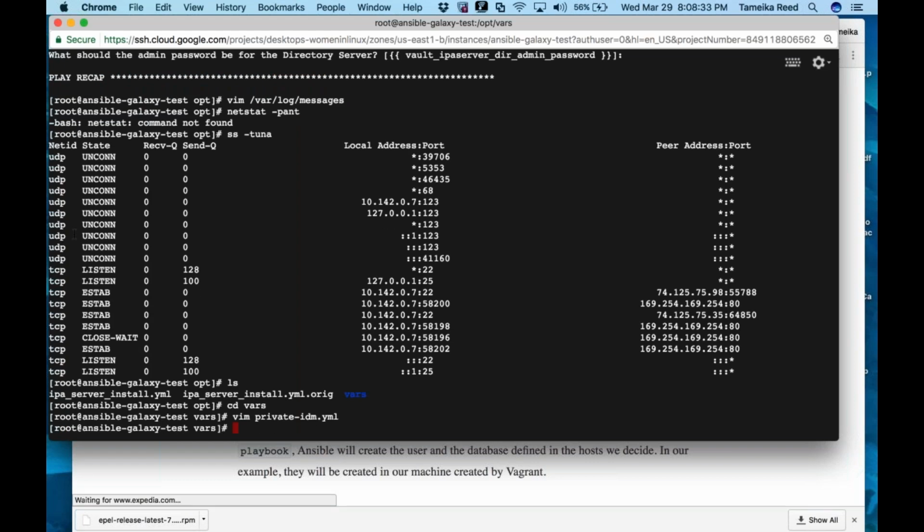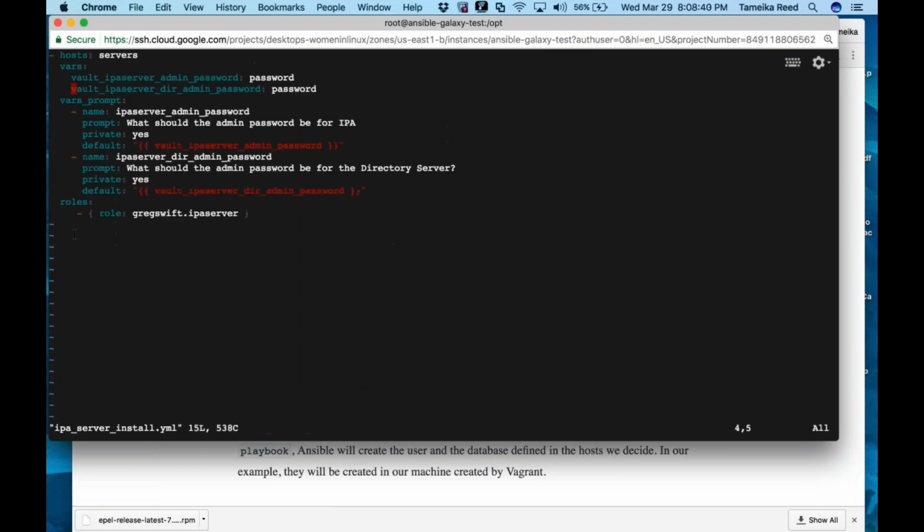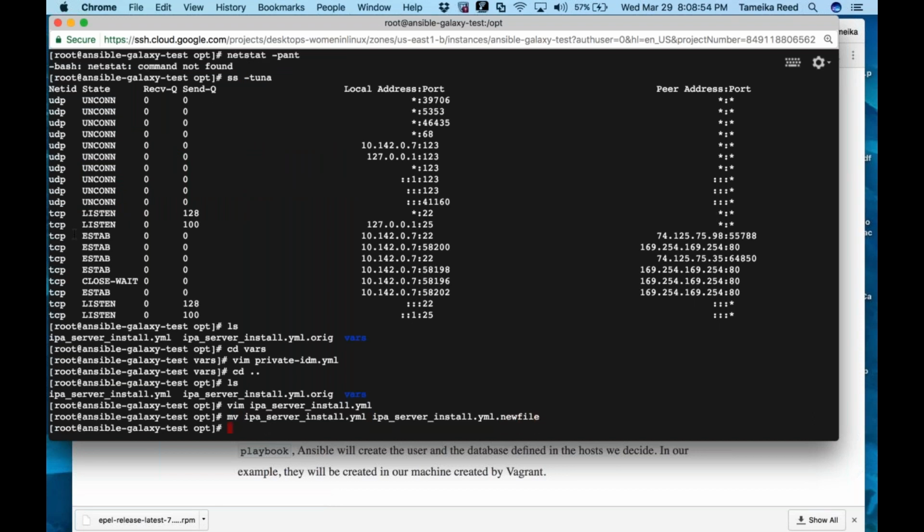Alright. And let's go up one level. Let's go back to our file here. Let's move IPA over to IPA dot new file, and then copy the IPA original over to IPA install.